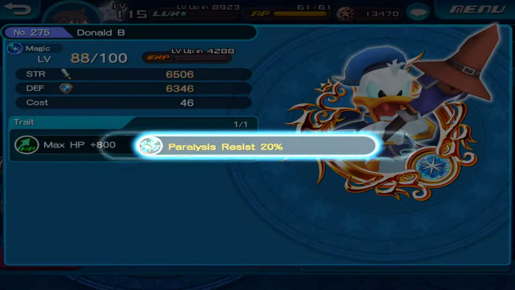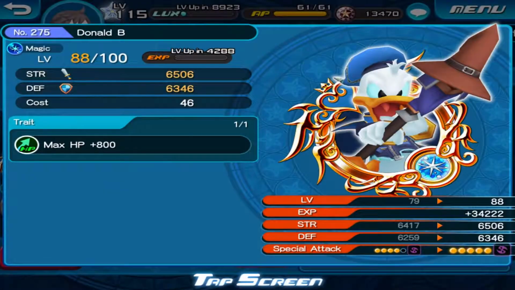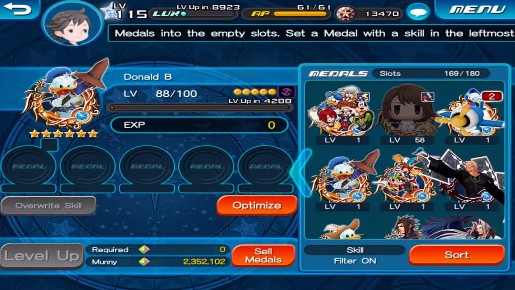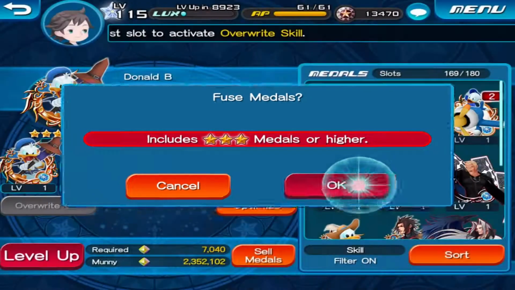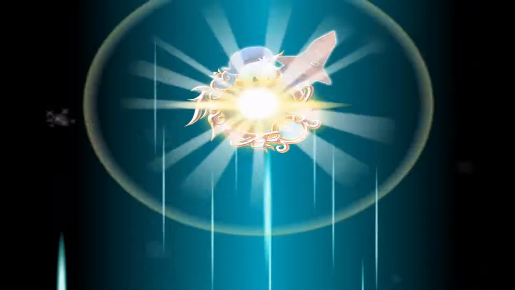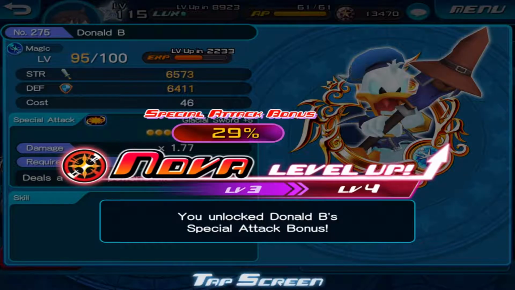And we get the same thing. Skip. Okay, I don't think I'm going to be able to get a good trait on it. But let's see what kind of a guilt we get on it. What do you got for us, Donald? 29. Not bad.